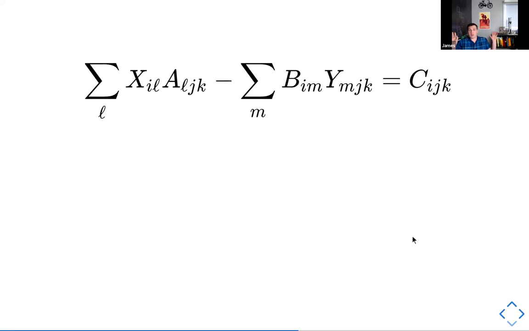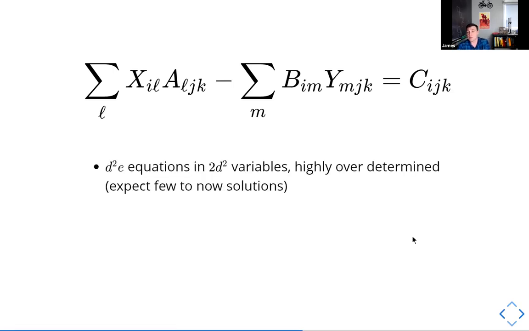Again, you can just flatten everything and just look at the equations as linear equations. If you do that, the naive count will show you this is a highly overdetermined system, but it's still D squared by D squared or larger. So you don't expect many solutions to exist. If they exist, you have to know how to find them. It's also not very sparse. So all the kind of classic tricks of just hoping your computer uses special properties and structure are not going to help you out.